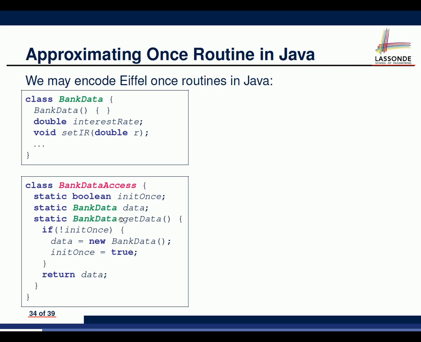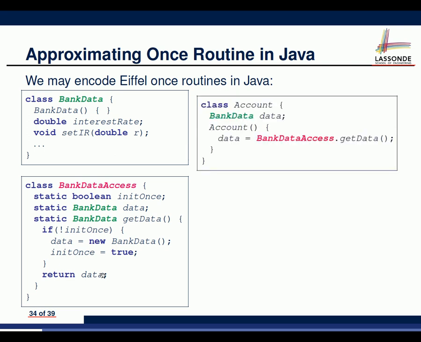This is what the client is supposed to call. Whenever the client says get data, when they call get data for the very first time, init once will still be false initially. In that case, I will initialize the data just once, and then set the Boolean value to true, and then I just return the data. What about the second time I call this get data? In which case, init once will be true, not true will be false, so I bypass this whole if branch and just return the data directly, which has been initialized already. Is it clear? Just simple Java code. So now I have account over here.